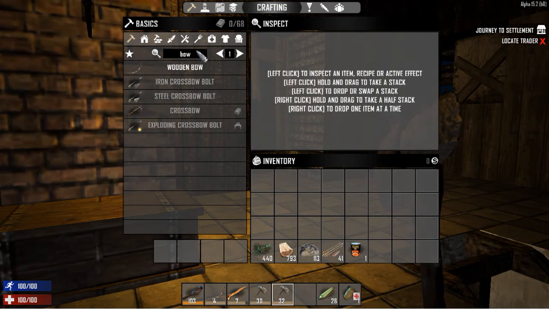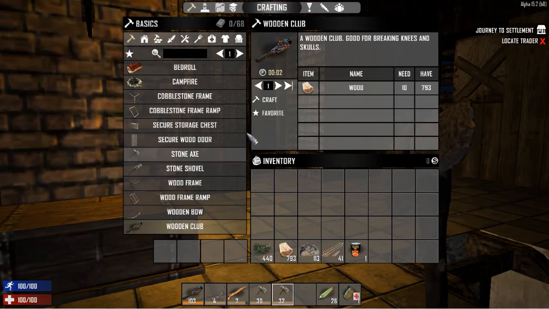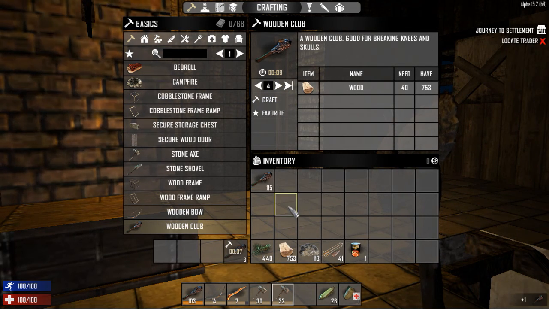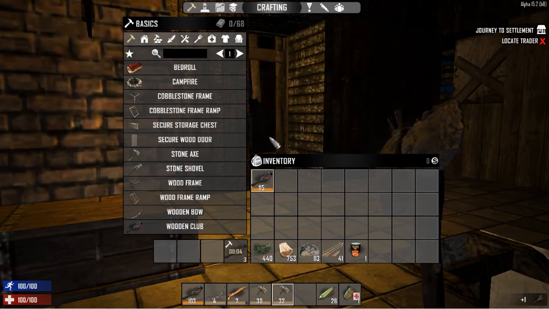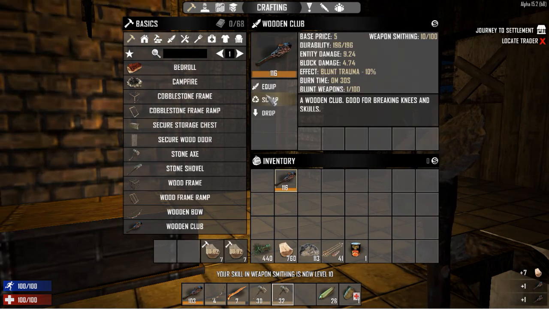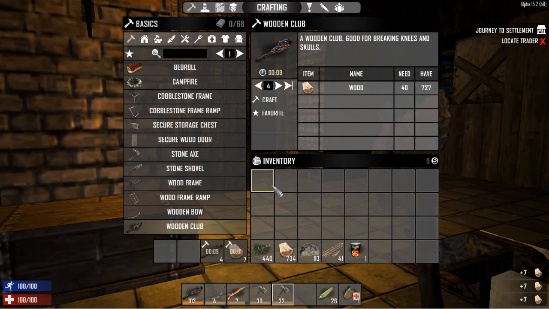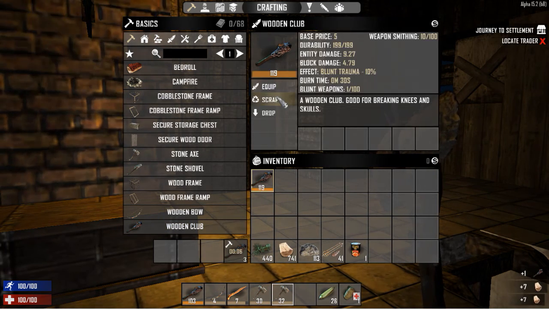I'm going to make another bow. Actually, you know what? I'm going to make some more clubs, and then I'm going to move back to bows later. And like I said, after the first night, I'm not going to make you guys watch this over and over again. Just figured you should see what I'm doing so that you know. Because this is a big part of the game, especially in solo mode.